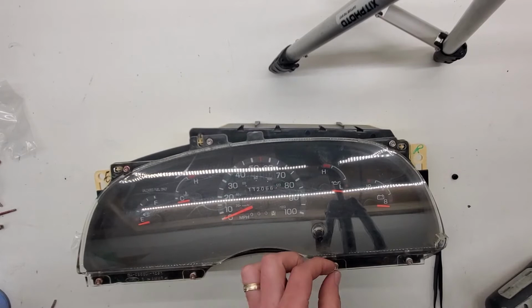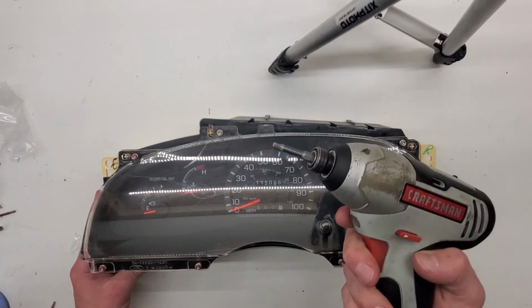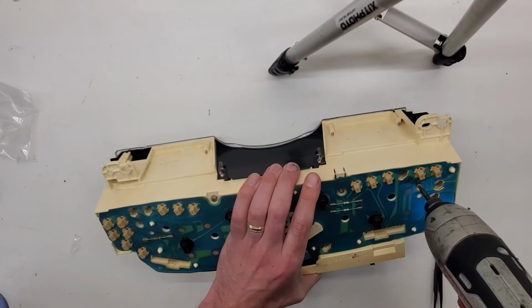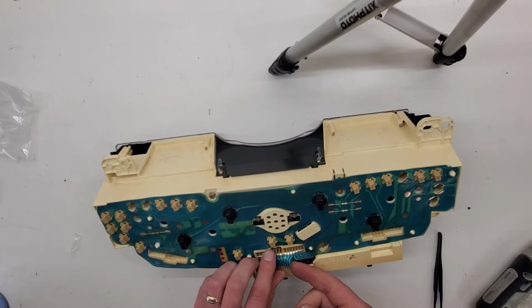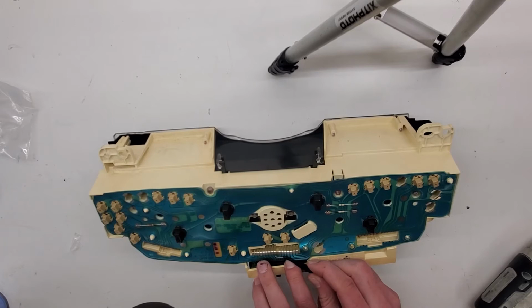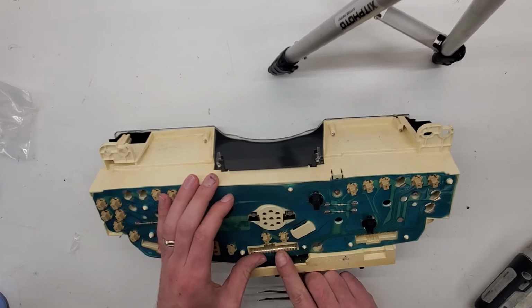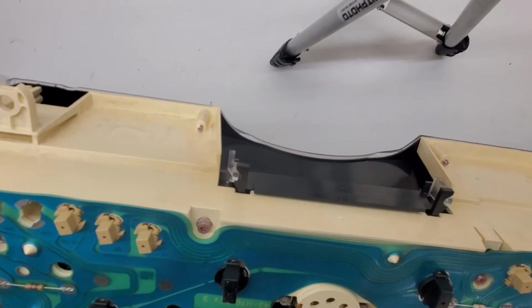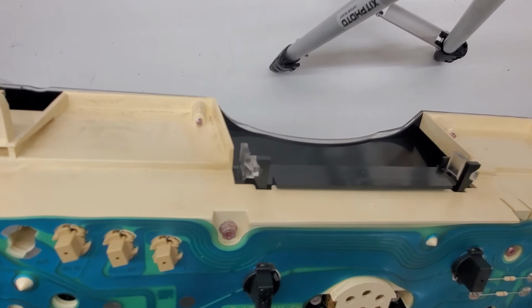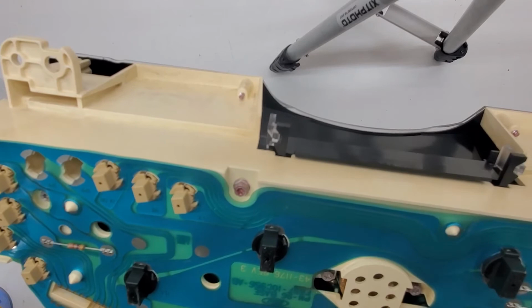When tightening them down, don't just send it, especially if you're using an impact. Just carefully snug them up. All right, and don't forget to reinsert the ribbon. It's kind of tricky. Push down on the tab, and that basically puts pressure onto the contact. There it is.